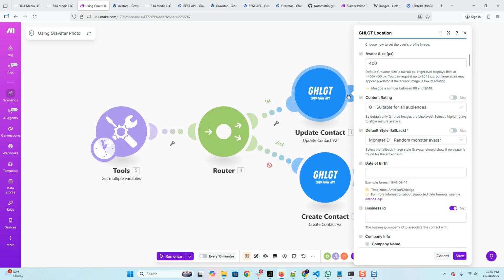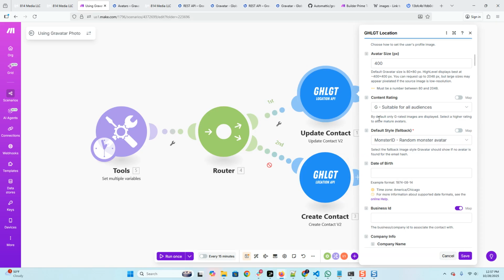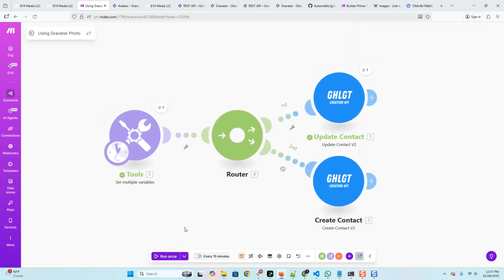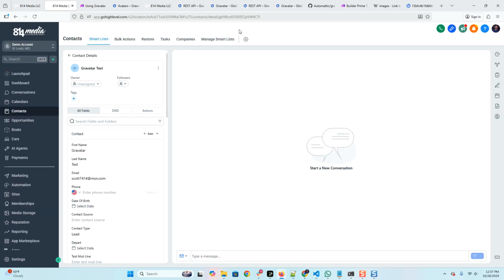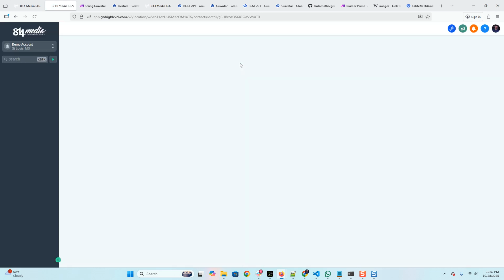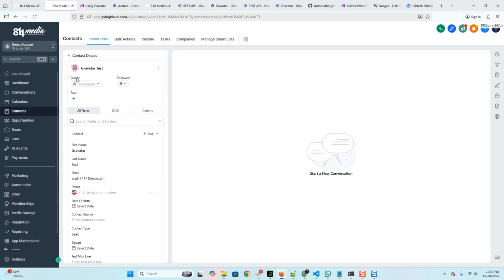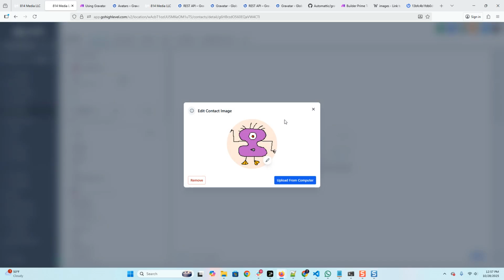So if it doesn't find that the person has a Gravatar account, it should then upload that monster image. Go ahead and refresh this. And you can see now we have this funky image here.